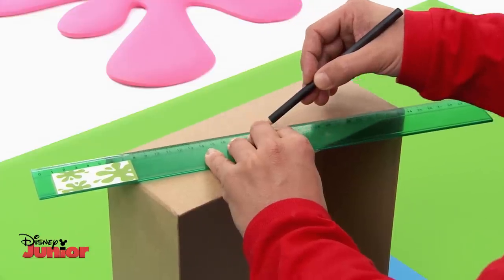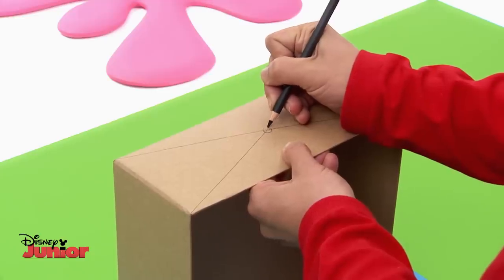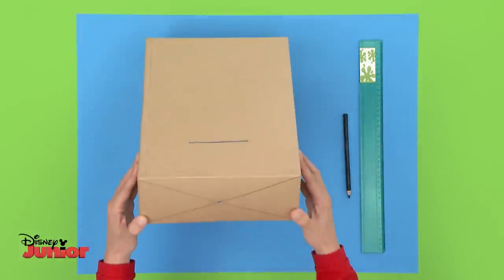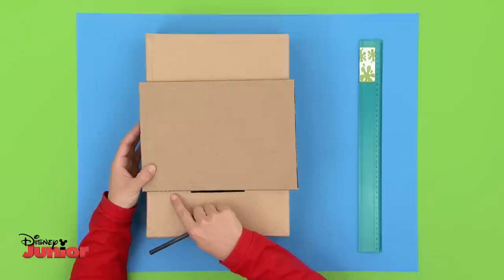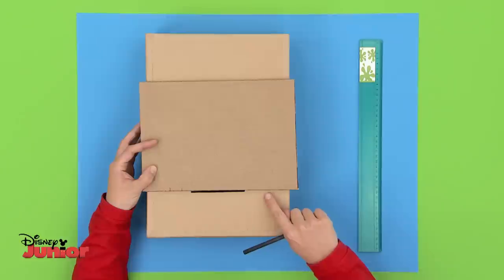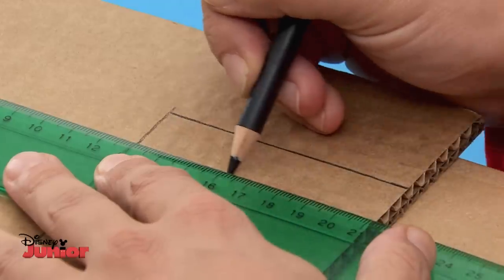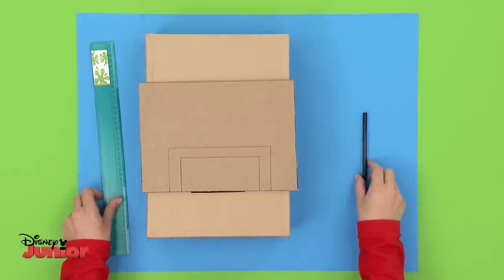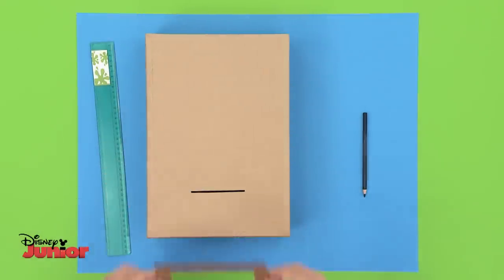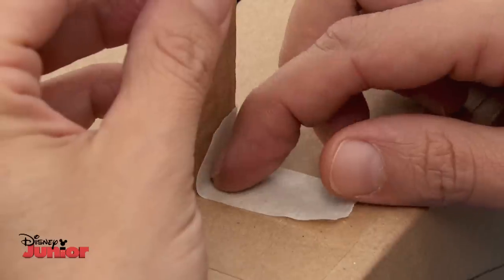Try to make them an equal distance from the side of the box. Now turn the box on its end, and on the end nearest your two lines, draw two diagonal lines. Mark where they meet in the middle with a little circle. Ask an adult to help cut out the slot and the little circle. For the goal, place a piece of thick cardboard against the slot. To create the goal posts, draw two lines on either side. Continue the lines with a ruler, and join them up with another two horizontal lines.